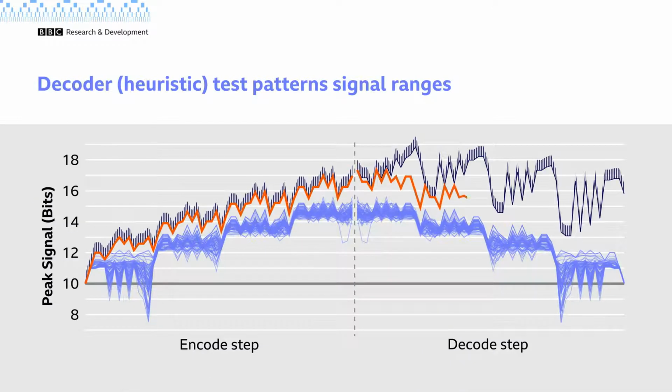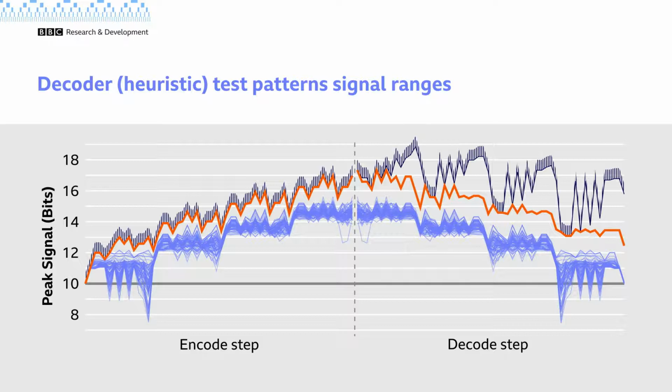If we plot the signal levels that were produced in our decoder by our test patterns, what you can immediately see is that we're producing signal levels much larger than any of the natural images that we measured earlier on. In addition, our signal levels are in many places very close to those predicted by the upper bound method, suggesting that we really are producing signal levels very close to the true maximum signal levels that our codec might encounter.